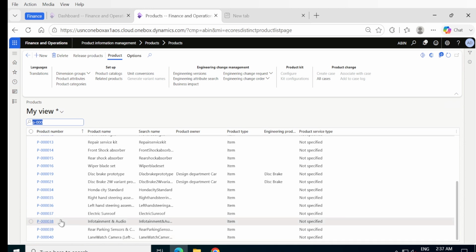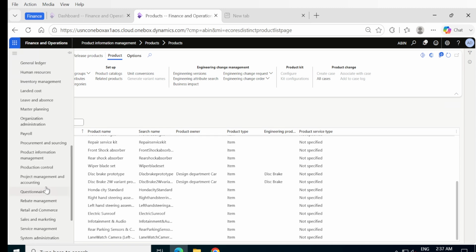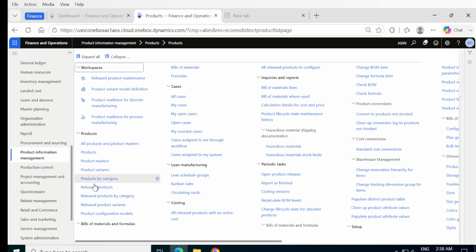All right. So now I'm going to use these components for my product master Honda City. Where is that? Let me show you in product master, under release product.